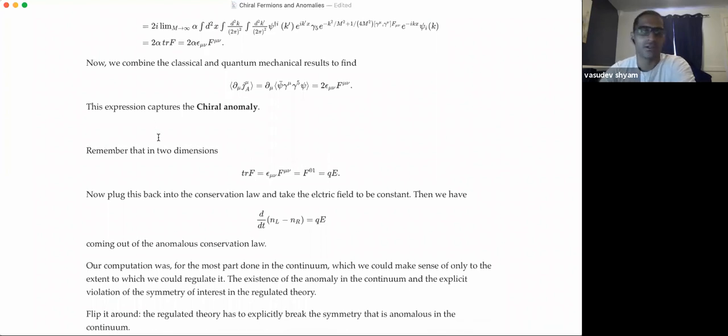If you had such an anomaly for your gauge group, so you can have things known as gauge anomalies, that's a problem, right? It just means that you're not quantizing the right thing, or you're not getting the right quantum theory out of your quantization procedure. You're getting a quantum theory of something else. Right? So that's sort of a problem. And this is why anomalies were such a problem in string theory.